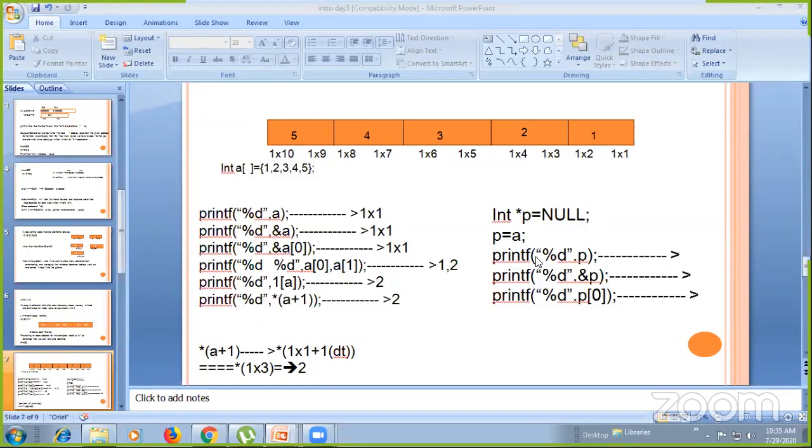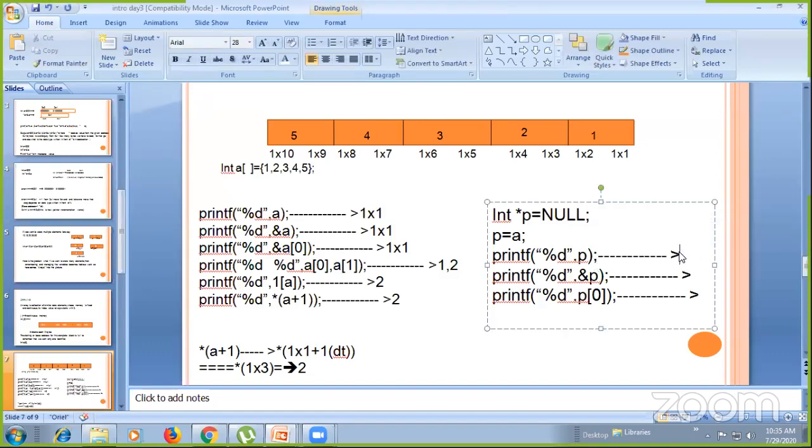Then I'm writing here printf. What is the value present inside your p? That is 1x1, correct. We write here the address of a, that is 1x1. Then what is the address of p?